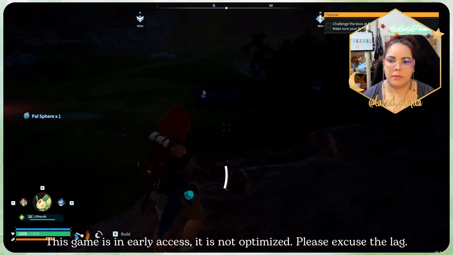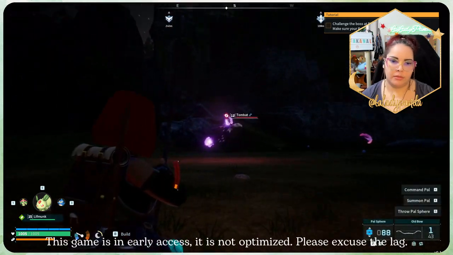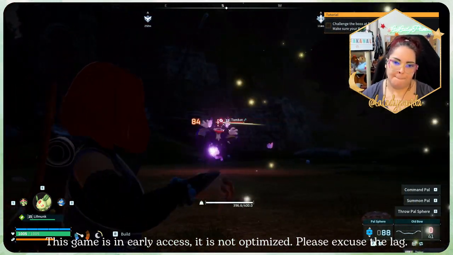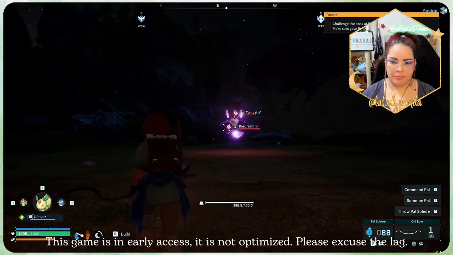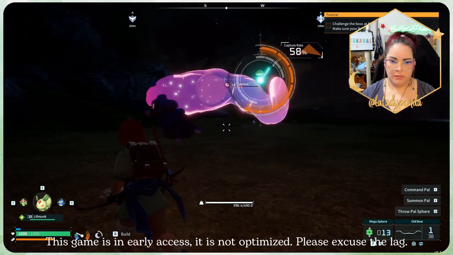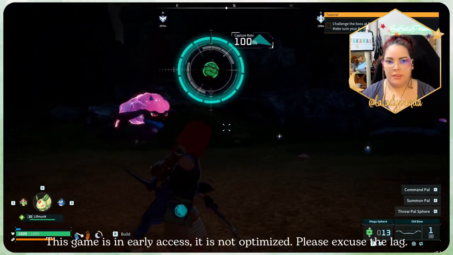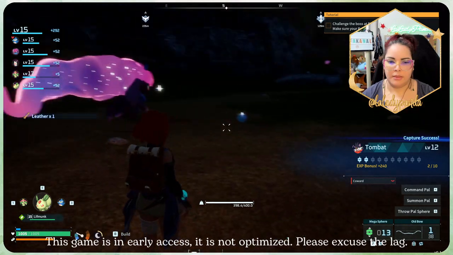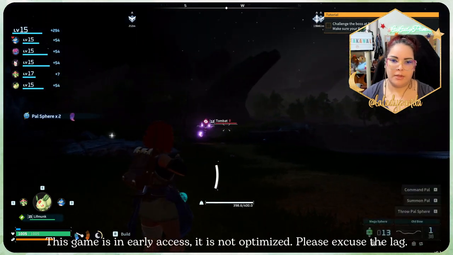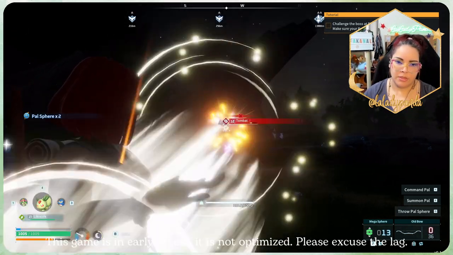Ooh, is that a Tombat? Let's get it. Level 12. Let's get it. I'm gonna switch to these guys. I should be able to catch it. Let's do it, let's do it, let's do it. Don't jump out. Yes! Tombat collected. Oh, look, another one. Should we get the other one too? Why not, right? More Tombats. I don't really know what they do, but I don't think there's like a huge limit to how many pals you can have.